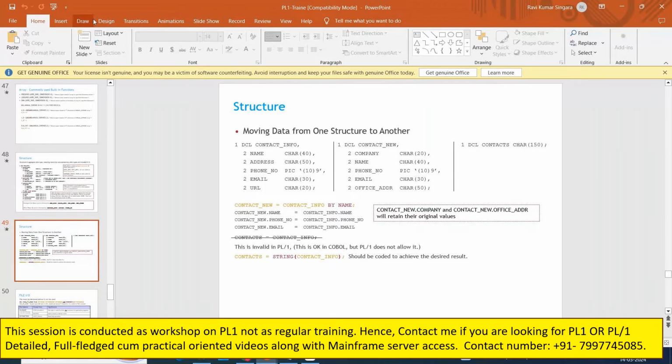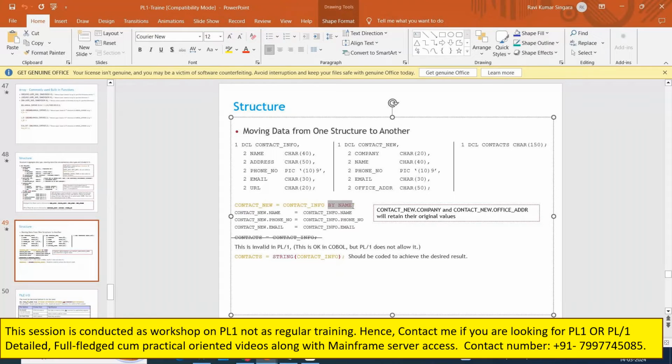But suppose you want to move values from one structure to another structure with the BY NAME option. We use this very frequently for moving. So for example, contact new, this one structure, equal to contact information, this is another structure, BY NAME.